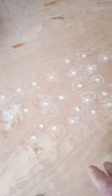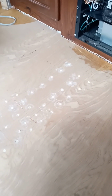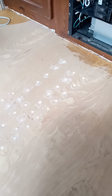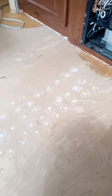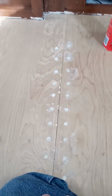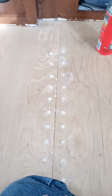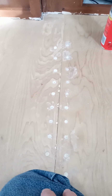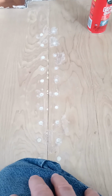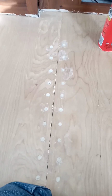It's going to be good enough for what I'm going to do, because, like I said, I'm going to overlay this whole floor with 1/4 inch and then put new vinyl over the top of that. So if you were not going with a 1/4 inch overlayment, and just put vinyl down, you wouldn't have a whole lot of issue filling these holes in.